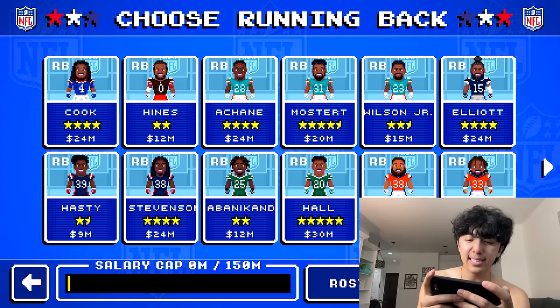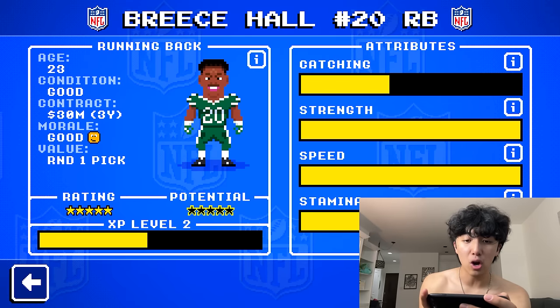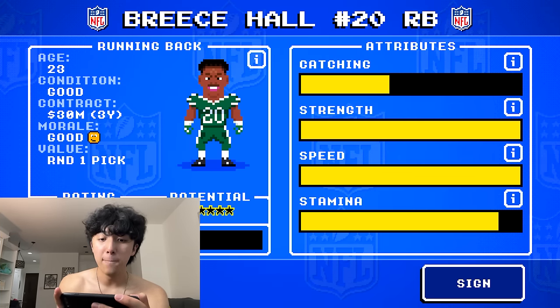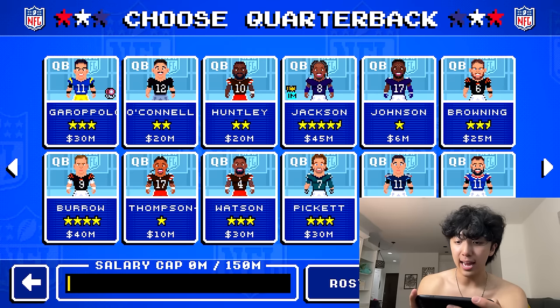All right, let's take a look at running backs here. Oh, there's our first 5 star. Breece Hall is a 5 star in this game. That is a nasty card. Max speed, max strength, almost max stamina too. Yeah, that's insane. He is already at a 5 star rating.